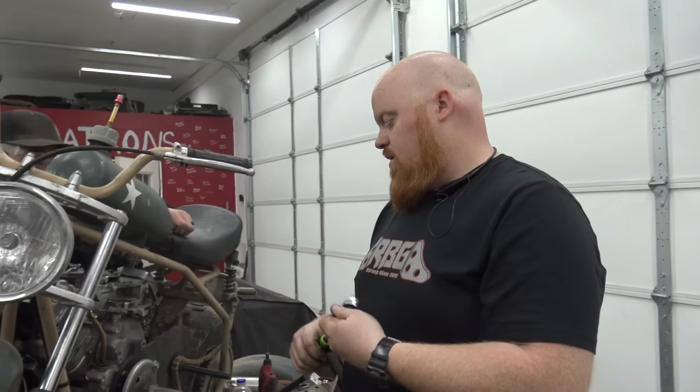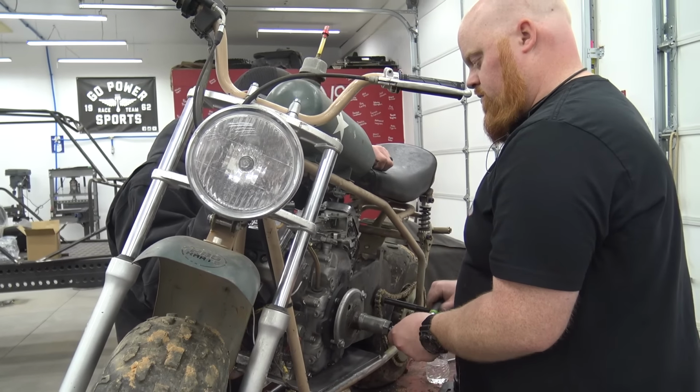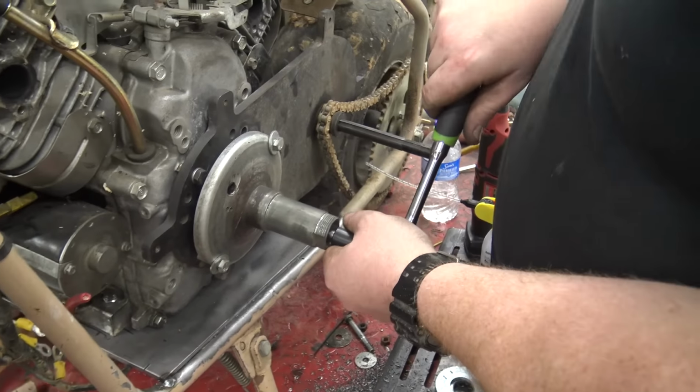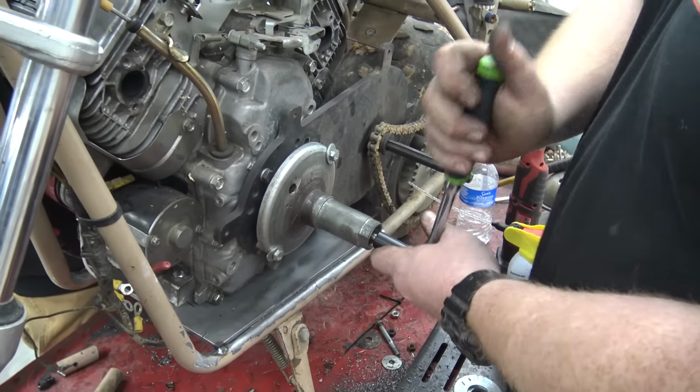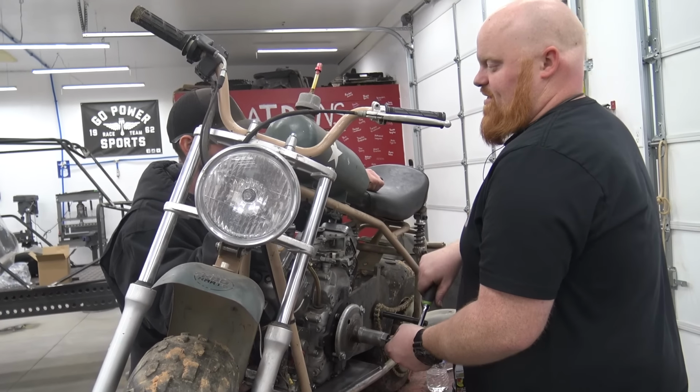Yeah, these sockets for taps, they're super handy, because I always like to use a ratchet on taps. I go about a full turn and a half, and then I back it out. Once this is tapped, we can get to doing the exhaust.